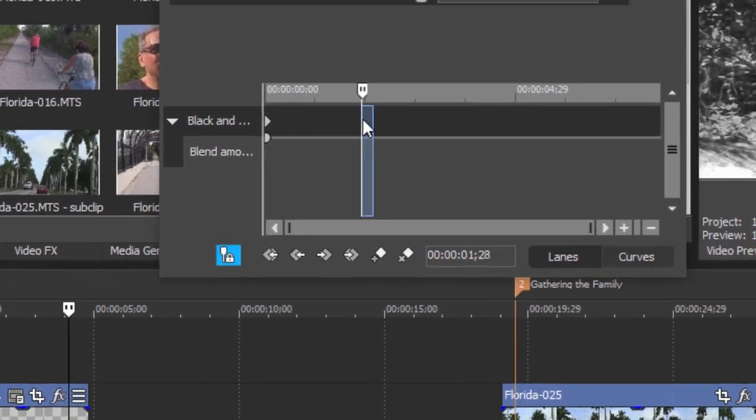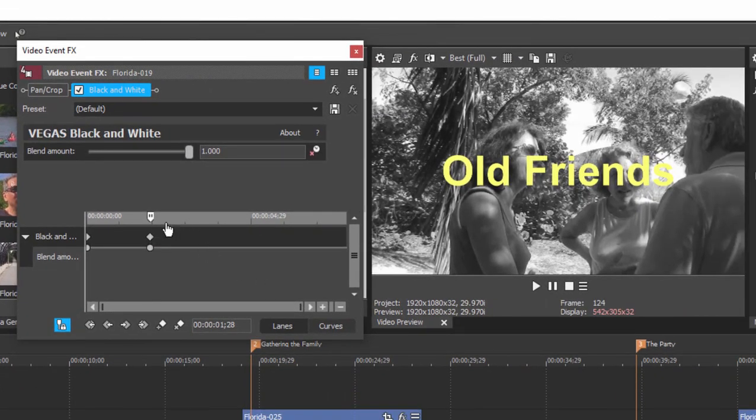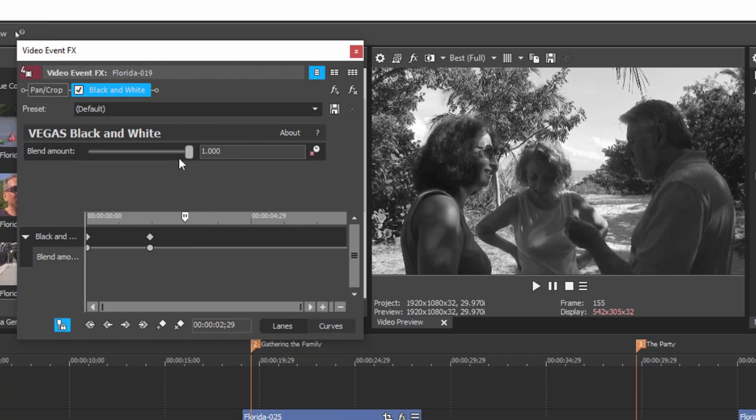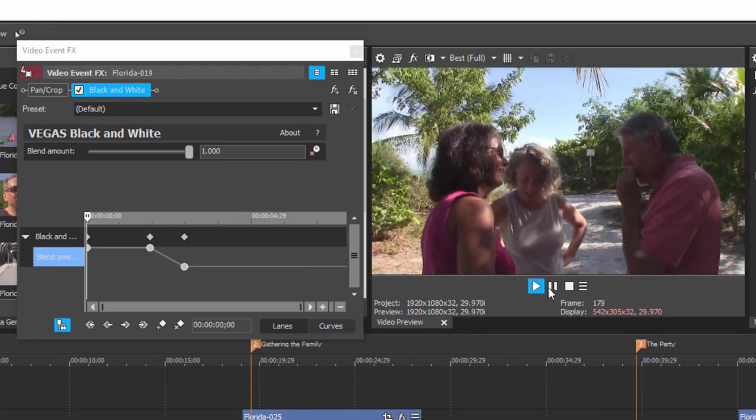I'm going to come in just a little bit, like right about here, and I'm going to create some keyframes. Now these keyframes are going to be duplicates of the ones before them, so these kind of like default keyframes at the beginning of the timeline. We're just going to duplicate them by clicking on Add Keyframe. So these keyframes represent this setting for blend amount, 100% black and white. Now move the playhead just a little bit further. And now I'm going to change the blend amount to 0 black and white, 100% color. You can see as I do that, automatically these keyframes are added to my keyframe controller. And now, when I play the video, we will see the transition from black and white to color. Or play that event on our timeline, and you can see black and white transitions to color.